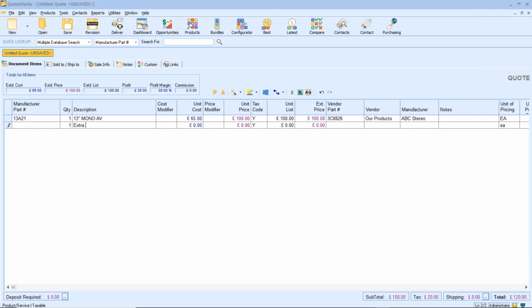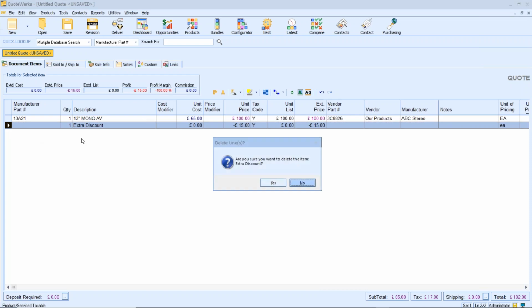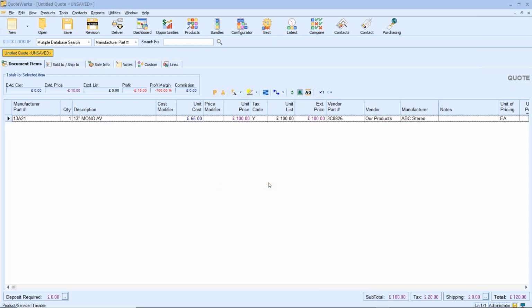So extra discount, some kind of narrative, and then in the unit price cell there, just put a minus figure, whatever it might be. So maybe I'm taking off 15, in this case, £15 off that quote, and things are adjusted automatically there. That's another way of doing it if you want more of a manual approach.